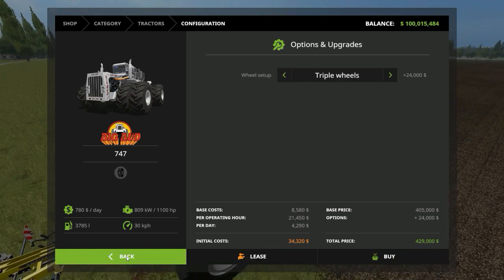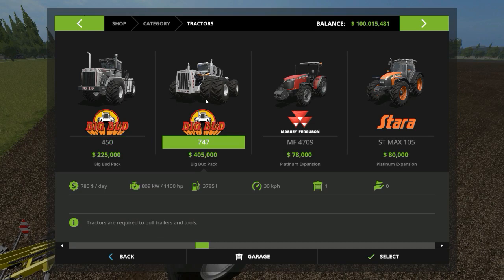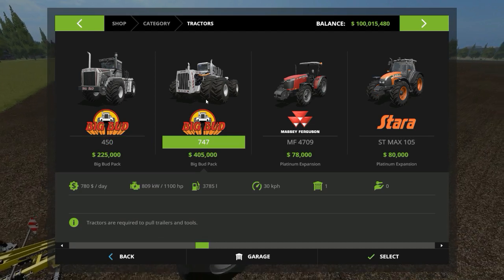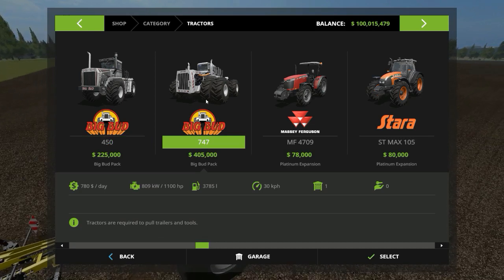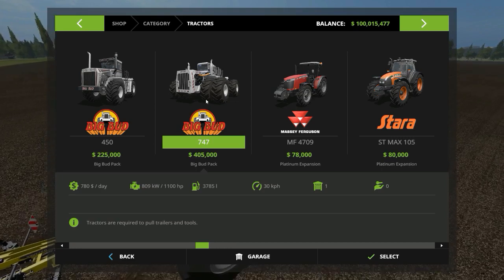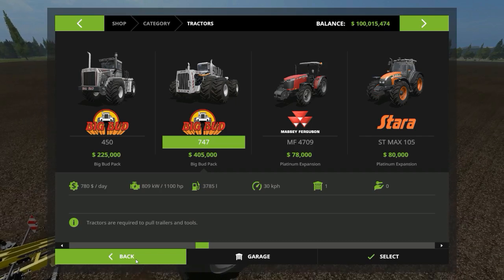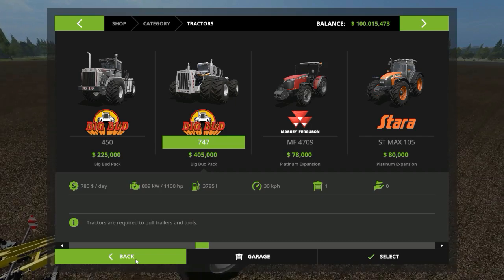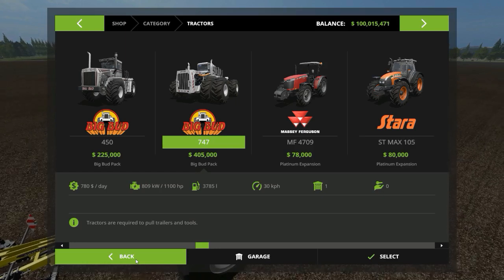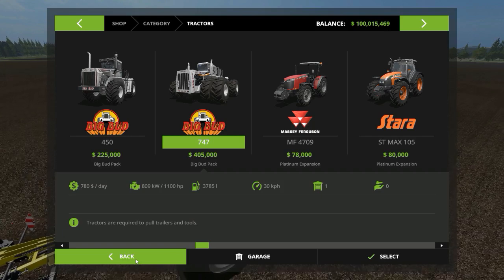I think to get something out of the mud, you'll need triple wheels, because then you've got a lot of traction, and in mud you need to stay on top of the ground and have as much traction as possible. So yeah, with triple wheels, I think that will be the thing to do. Track vehicles, they are useless in mud, obviously, but I'm talking of your Case and those things with the tracks.